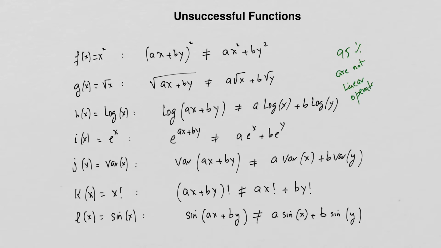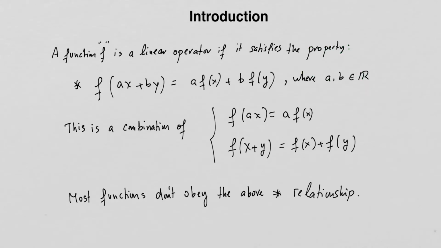operators. Okay, please don't confuse linear operators with linear functions. I never mentioned the word linear function. I'm talking about linear operator. You might say, what the heck that is? That is exactly this, a function that obeys this rule. And if that gives you a hard time, it's a function that obeys these two rules, okay?